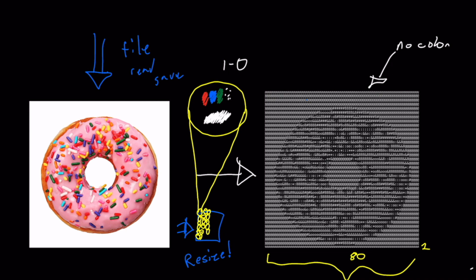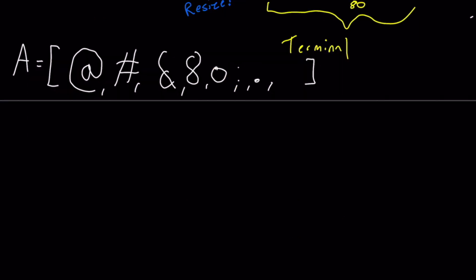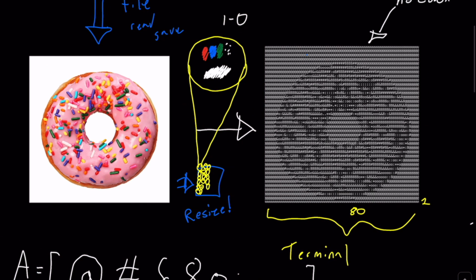Now that we've done that for every single pixel, which character do we want to represent that pixel? So why did we choose these values? Well, as you can see, the @ symbol takes up a lot more space than the period symbol. And this represents a white or a very bright part of the image. This represents a very dark part of the image. We're going to have to map this pixel's value to one of the elements in this array. Once we're done that, we just output it to the terminal and we should get a lovely image.